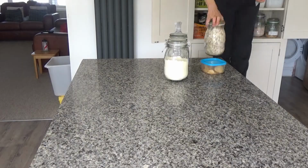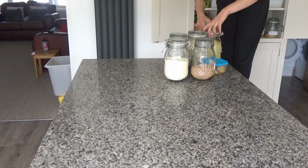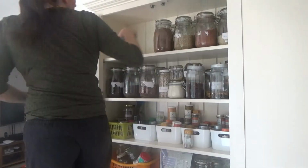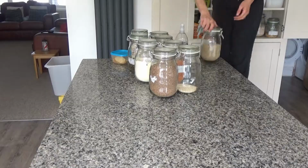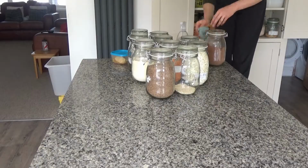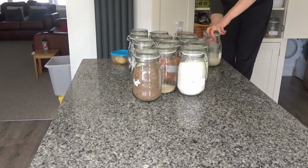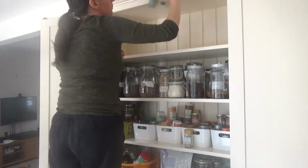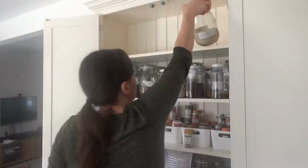So I took each jar from the pantry and I gave it a quick spray with my method cleaner, and I wiped it down, and then I left these to dry, and then once I'd taken everything off of this shelf, I then gave the shelf a wipe. And I did this shelf by shelf, and I actually found this really easy and really effective as well, and it meant I didn't sort of get lost in what went on which shelf as well, which is great because then when it comes to cooking again I can find the items.